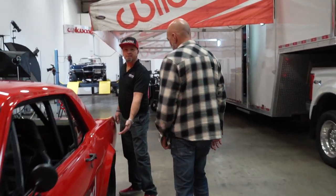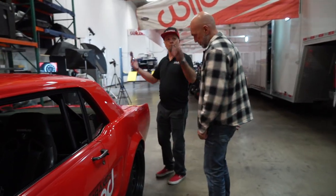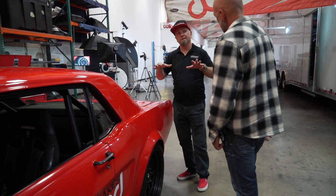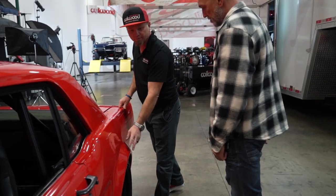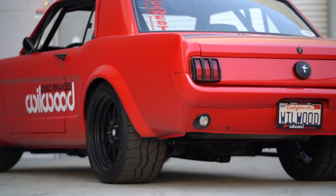They're actually tubs from Detroit Speed, probably one of the first sets that they really did. Got it. And then this is a carbon fiber 3-inch flare. It was molded in, the body shop did that.